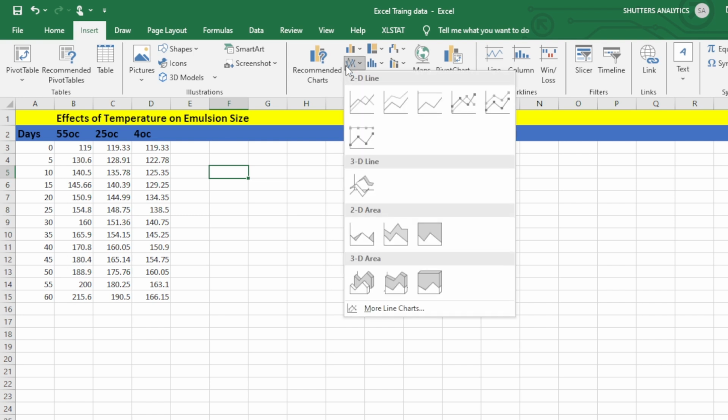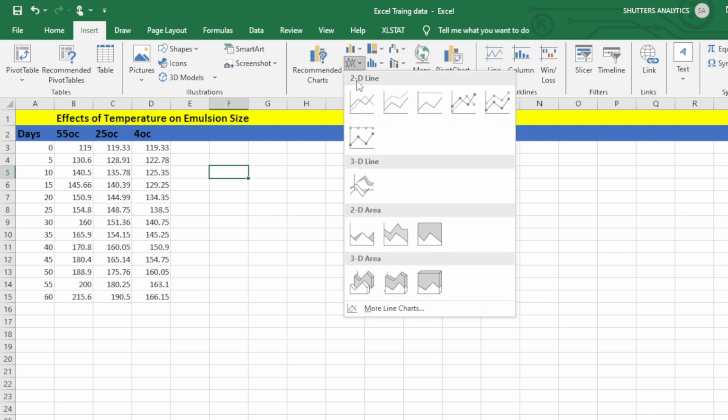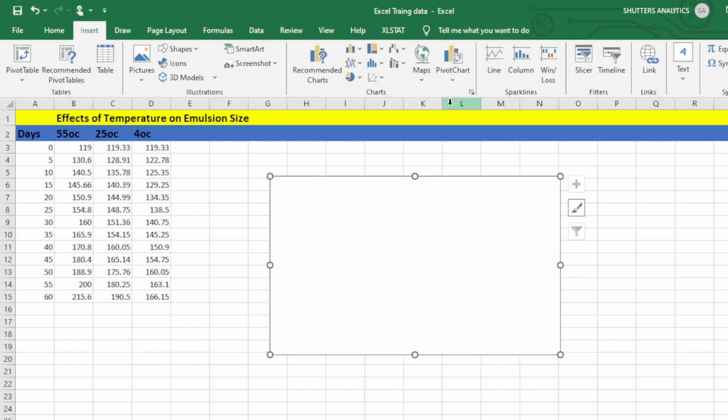So we go to line chart, or if you go to recommended chart, just go to line chart, pick the line chart you want, or pick this to give you an empty chart.